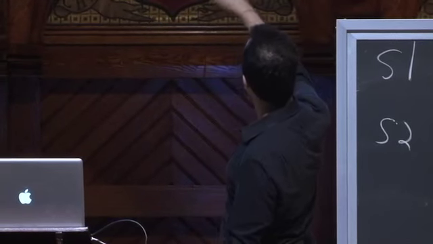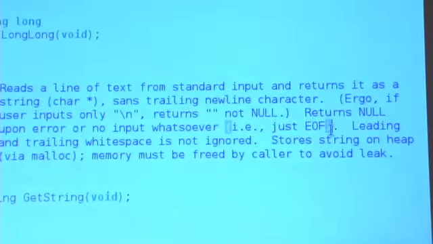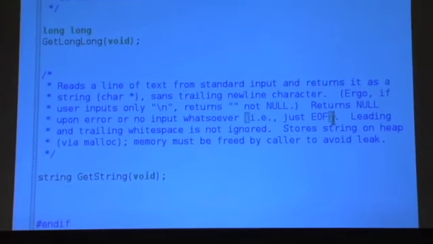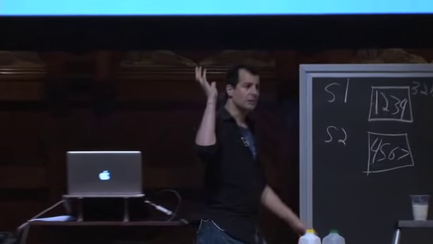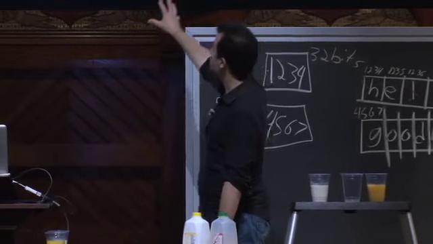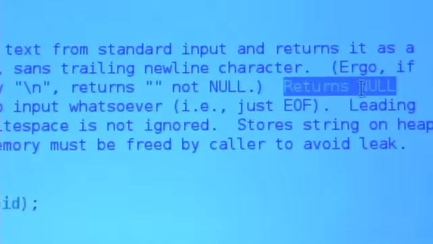So leading and trailing white space is not ignored. This is to say if the user hits space, space, space, HELLO, you're going to get back the spacebar characters, and so forth. So ultimately, we'll eventually see the implementation of getString, but at least it seems that sometimes this function might return NULL. So we're going to have to start checking for this.